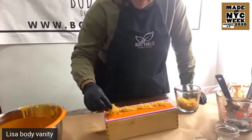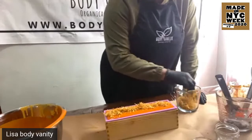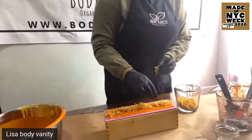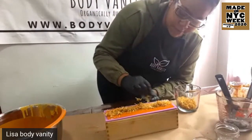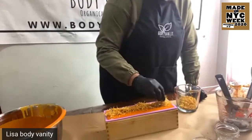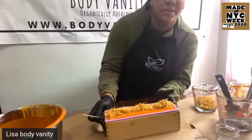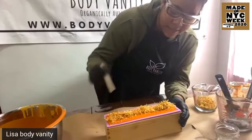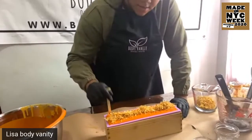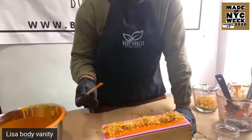So I said I was going to be talking about its benefits for the skin. So turmeric, as I mentioned earlier, it's really good when you ingest it internally. But when you actually apply it to your skin, it has antioxidant benefits, and it's also antibacterial, and it helps with acne. It also helps to promote even skin. So let's see how thick this is. And it helps to brighten dull skin.